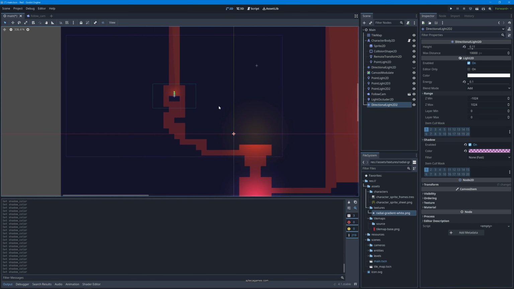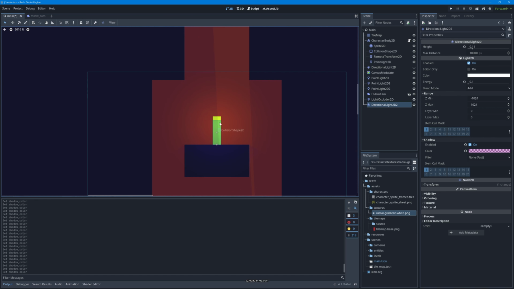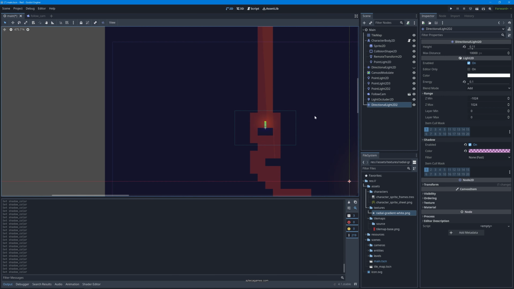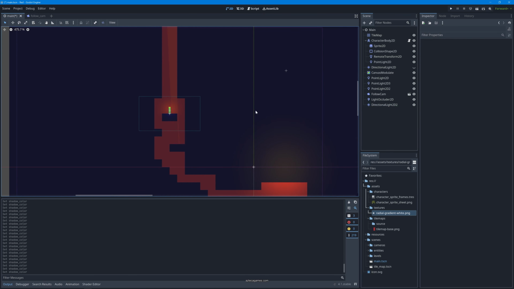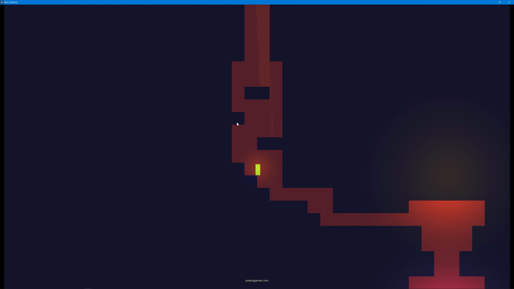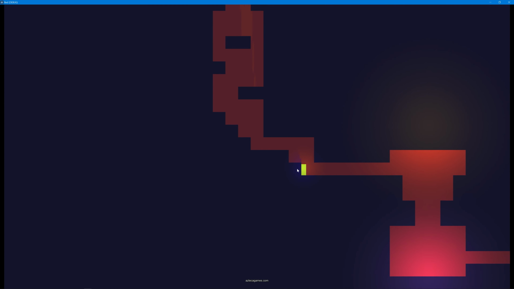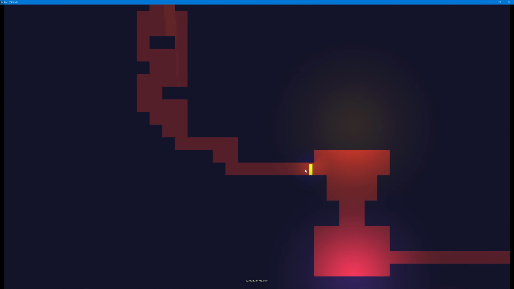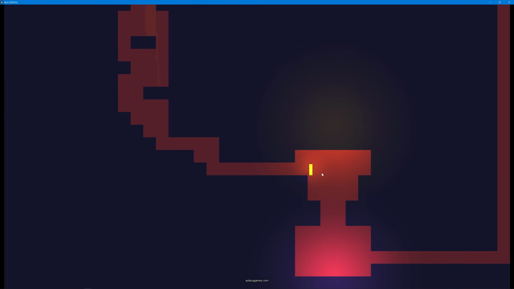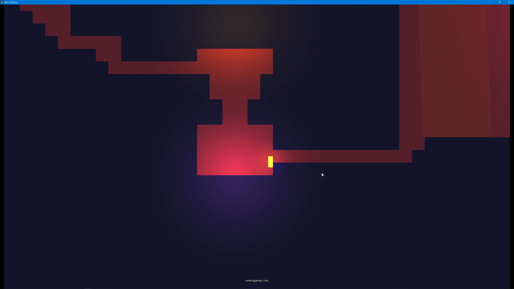And this is all with lights. This is just using a two-color tile map and then a separate color for the player so that the player pops out against the background. And we've got a pretty decent look and feel going here. And I'll walk through here and you can see there's some lighting there as well. This light on the player is very faint, so you can't see too much of it. It's more of a subtle effect. You can kind of see it here.